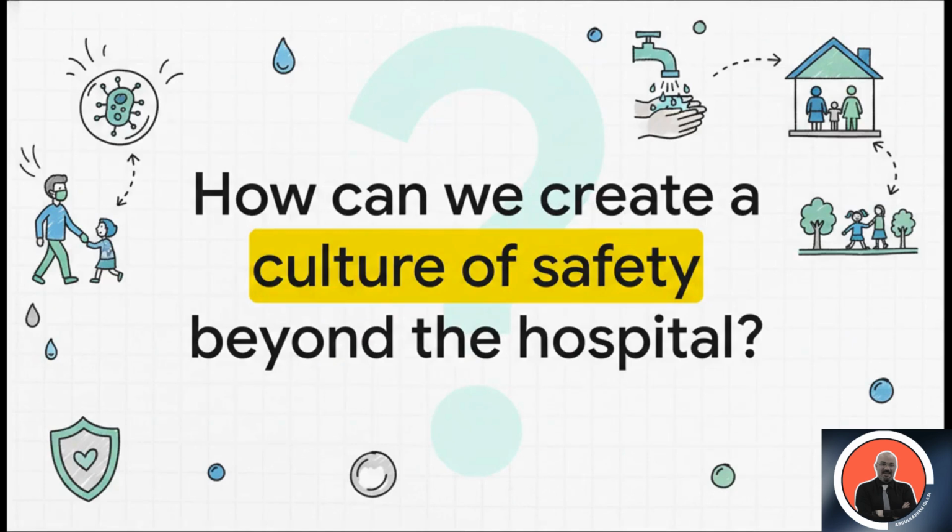So I'll leave you with a final thought to chew on. We've talked a lot about how these principles create safety inside a hospital, but how can you take this model of understanding the source, the transmission, and the host, and apply it in your own life, in your community, to help build a culture of safety everywhere?